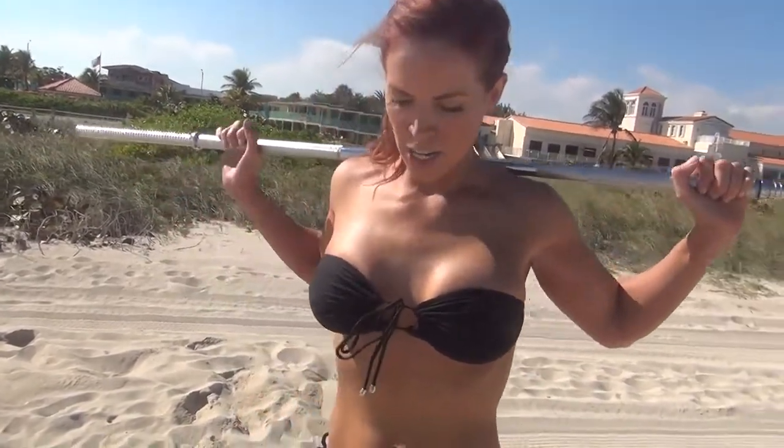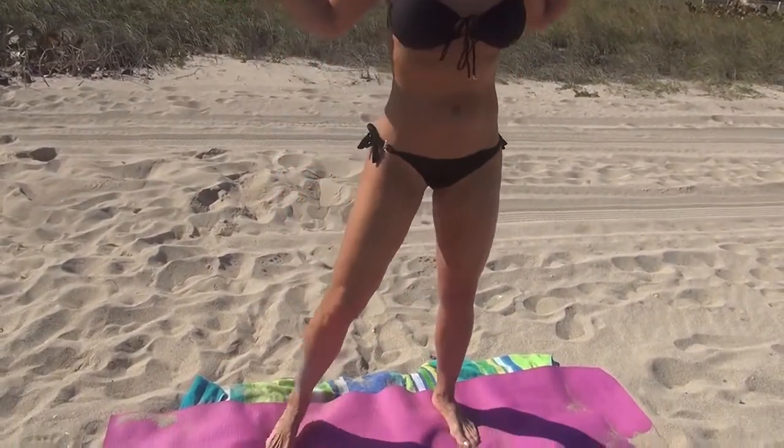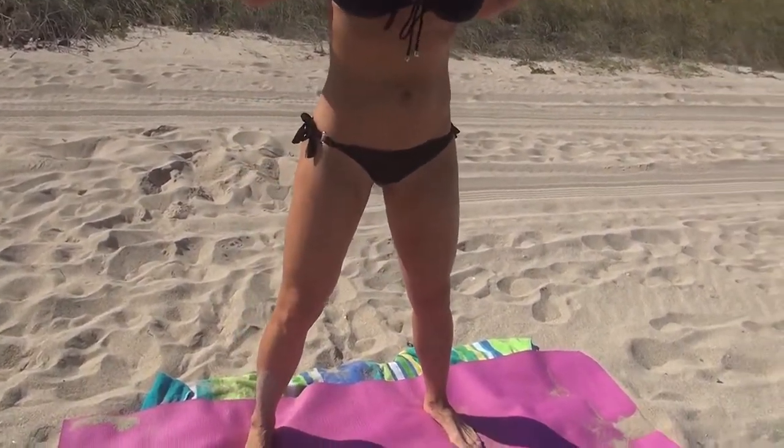All right, the third exercise to round out our glute and leg workout is called the curtsy lunge. Now again, I'm doing it with the barbell. It's great for keeping your body erect, the spine and core fully engaged. So what we're gonna start here. I'm gonna turn slightly so you can see what I'm gonna do with my legs.